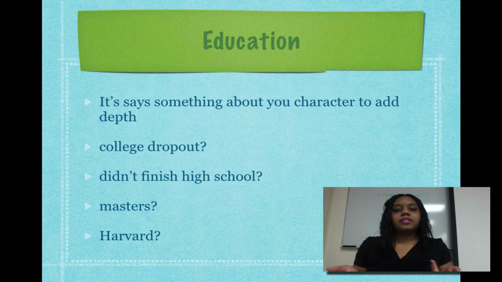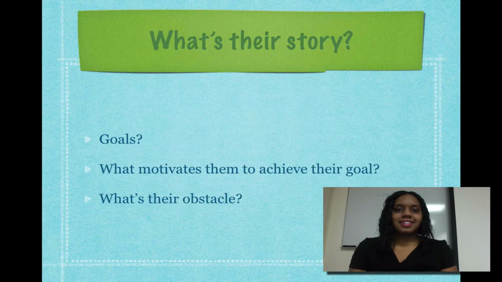If you see a character that has a PhD, what does that tell you? They're smart. They're dedicated. They have a passion for whatever they're studying. It tells something about your character's past in a way that's easier than just saying I have a PhD in such and such. It also says other things, such as I'm highly educated, I'm dedicated, I care. There's something else to think about, okay?